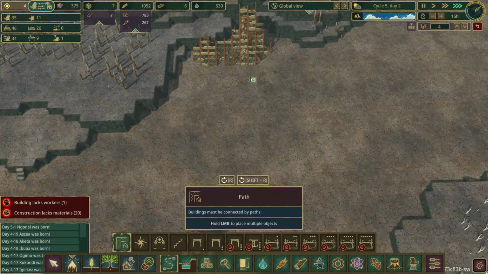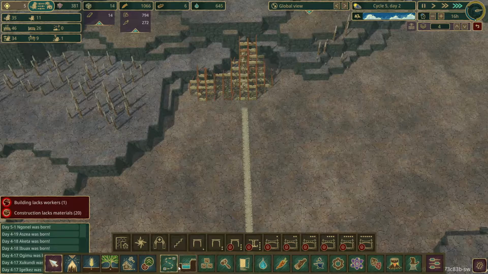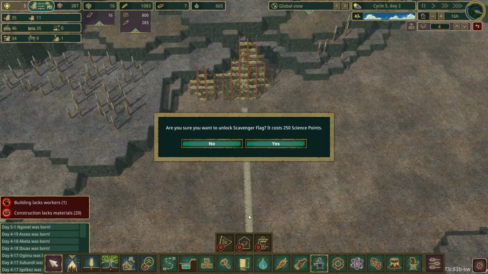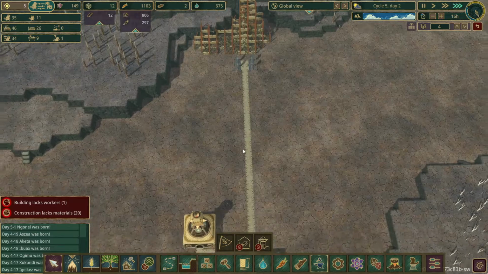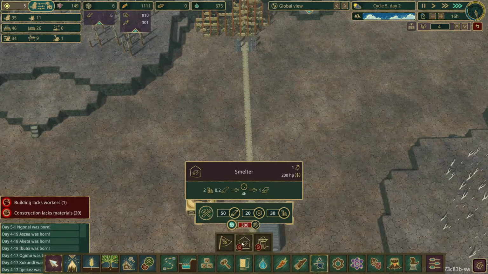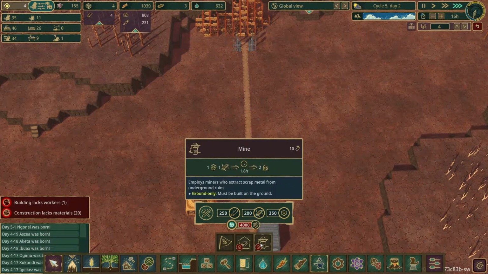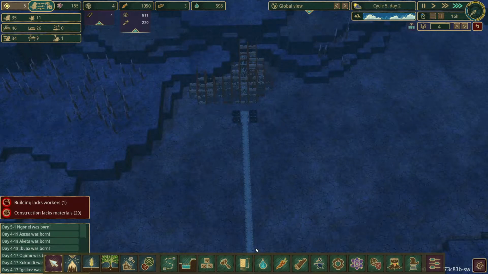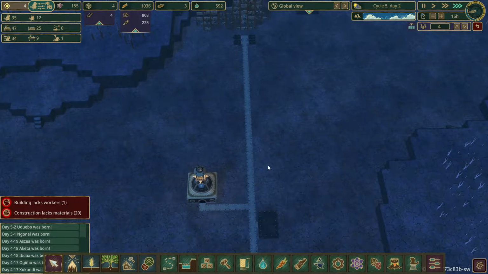We're also going to get a path that goes almost all the way to the thing, and then we're going to get 4 resource things. So we get metal. We're going to unlock this for 250 science, and we're going to go ahead and put 4 of these in here, like so. We're then going to get a smelter when we have enough science, which I think we don't. And then we're going to get ourselves a smelter, which will smelt down the iron and create iron blocks when we got enough stuff. So we got 4 of those there. We got some storage for that as well.